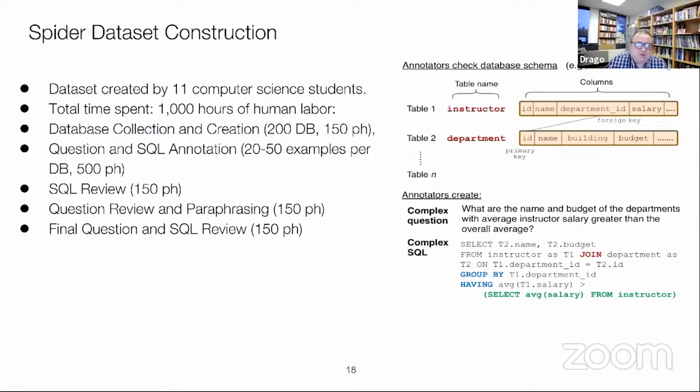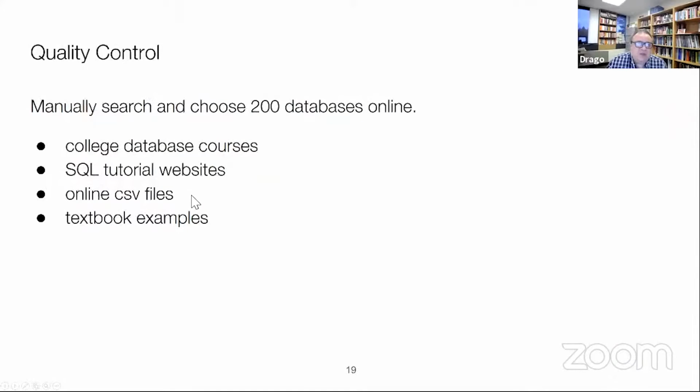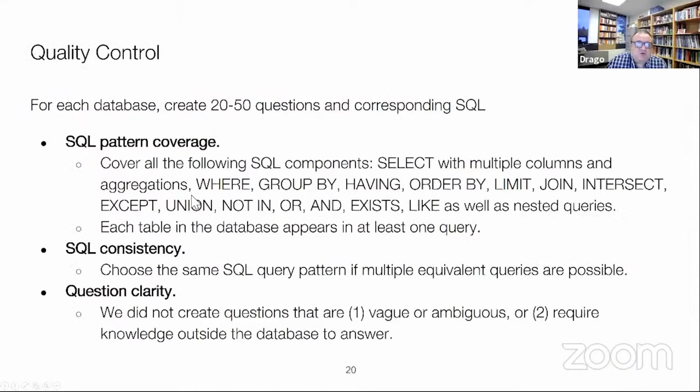And then we also did a lot of additional final review of all the SQLs, for consistency and for diversity of question types and so on. So each of those things took a lot of time. As you can see, some of those took 500 person hours, 150 person hours, and so on. So the quality control was done also over a fairly long period of time.